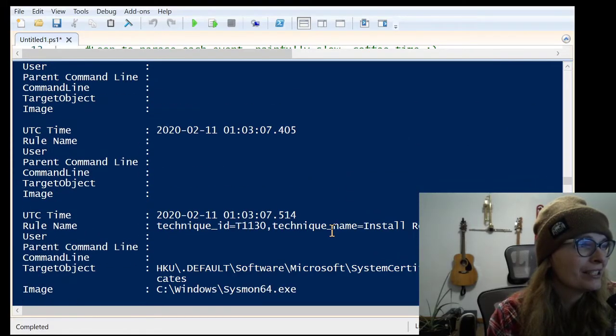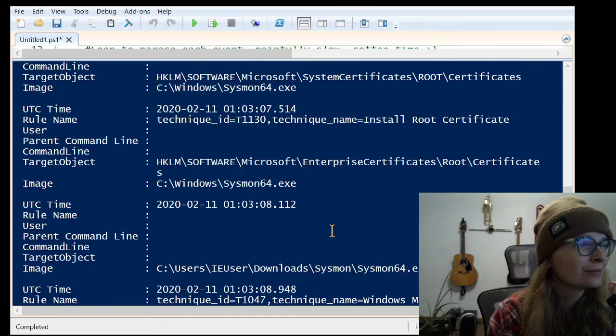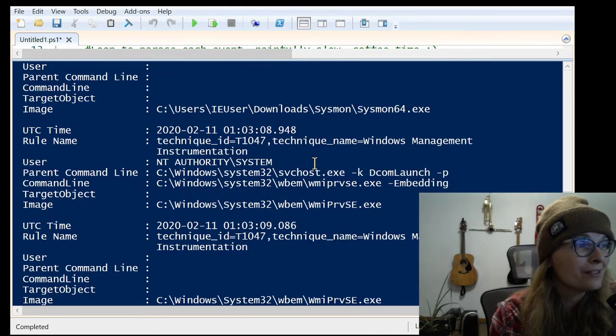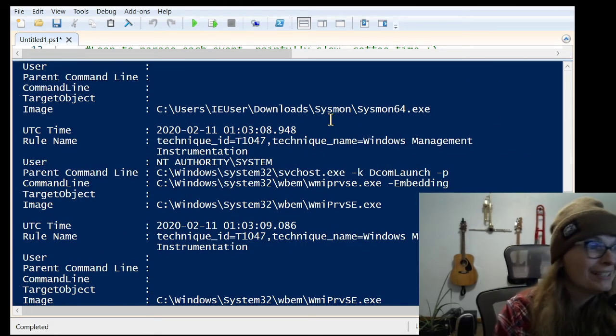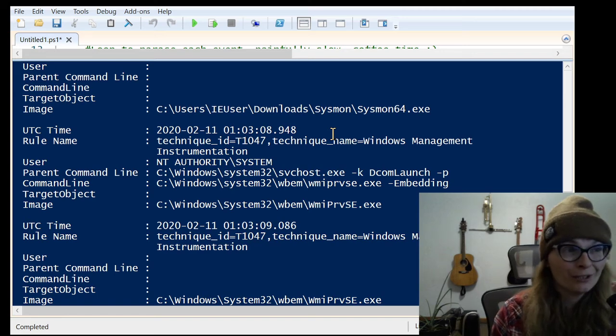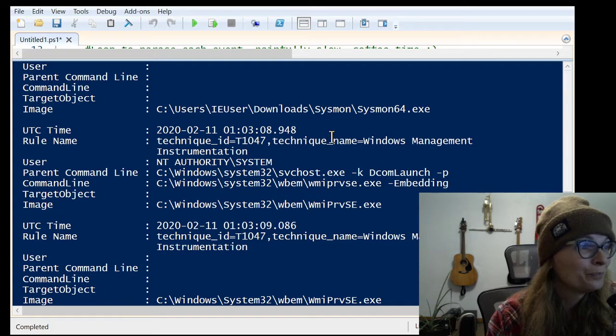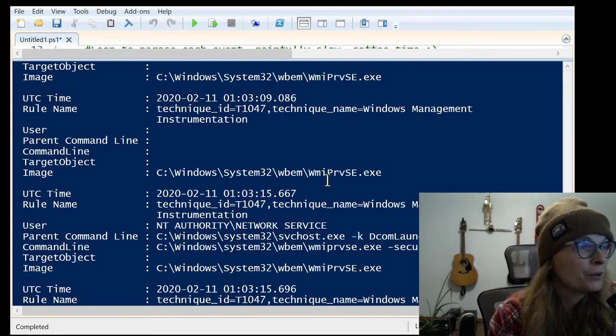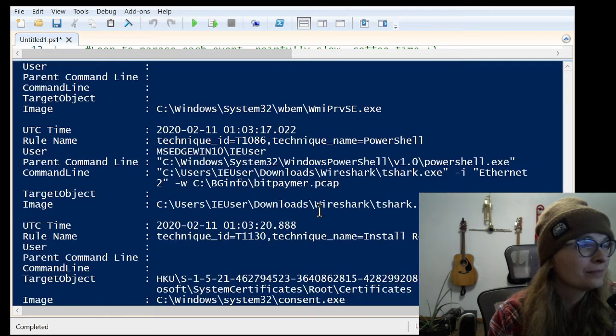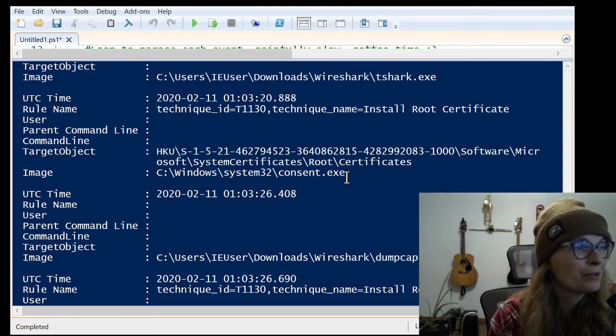Okay, great. So that was Sysmon getting started using a great configuration file, and I'll link to it because it's absolutely outrageously good. So there we go. All right, they're starting the PCAP. All right, now let's see what happens.